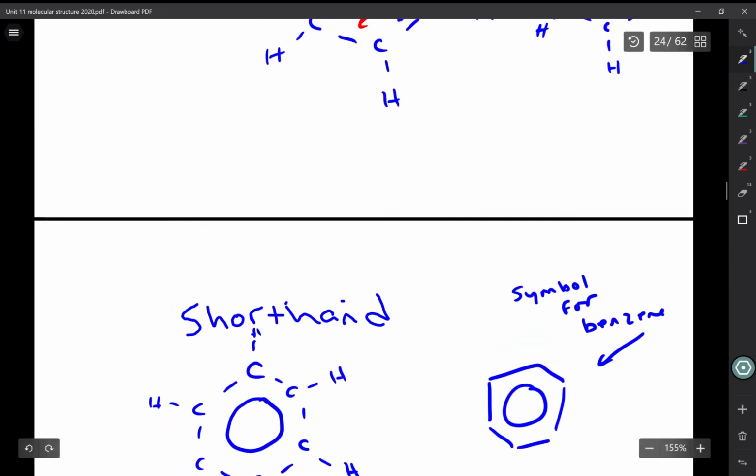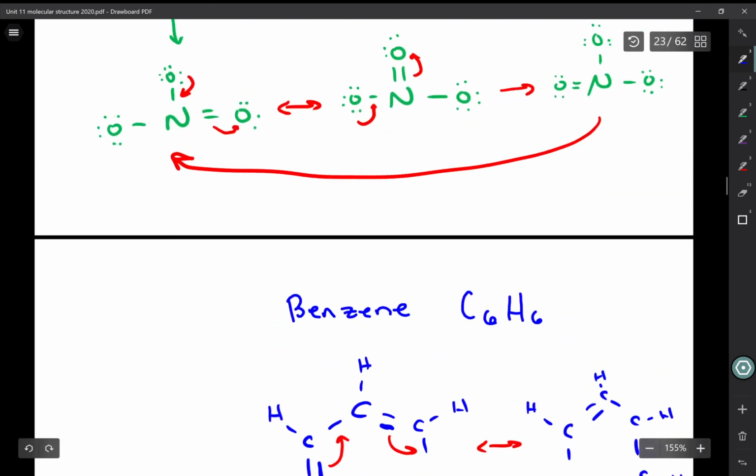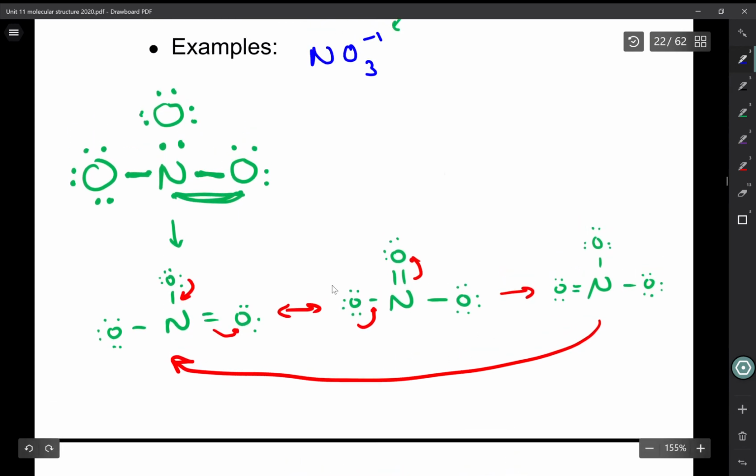The way to work out resonance, or to see if you have resonance, is when you do your structure, if you see kind of like this, you say, okay, I got my double bond here. Oh, I could work it out if it's over here, but also I could work it out over there. If you see that, then that means you can draw it again, and you have a resonance structure. But it only works with double and triple bonds. Obviously, with single bonds, you really can't tweak them that much to make it look resonant. So again, see double or triple bonds, if you can move them and they still satisfy all the rules for Lewis structures, then yeah, you have yourself a resonance structure.